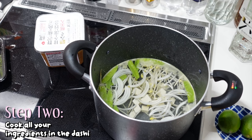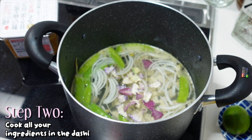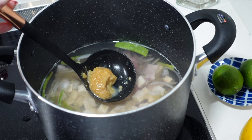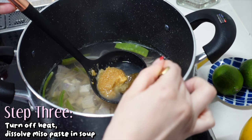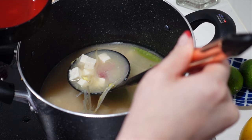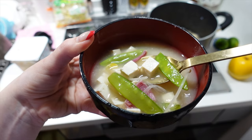If you've got tofu or any other veggies like carrots that need boiling, get that all boiled and ready to eat in the dashi, then add in your miso paste. Turn off the heat before adding the miso paste because if it boils after, it's going to ruin the flavor — that's basically the one rule of miso soup. Put your miso paste in a big ladle and work it into the hot water, dissolving it as you go. This helps you evenly dissolve the miso throughout the soup without mashing up all the ingredients. And that's it — that's how easy it is. You can really put anything in your miso soup. If you try this out, tag me in photos on Instagram and let me know what you put in yours.